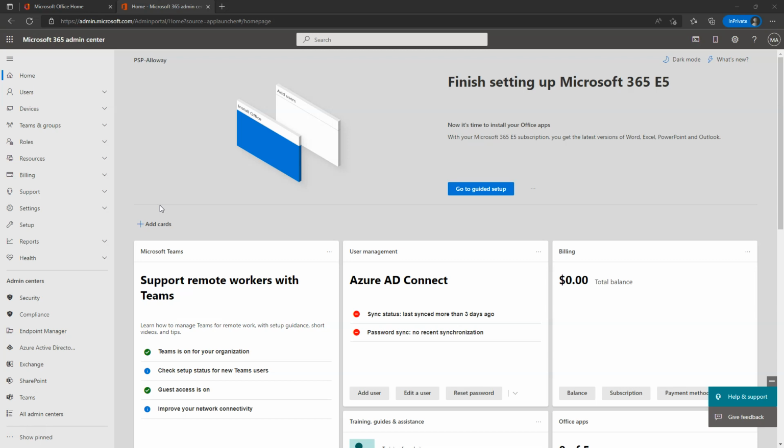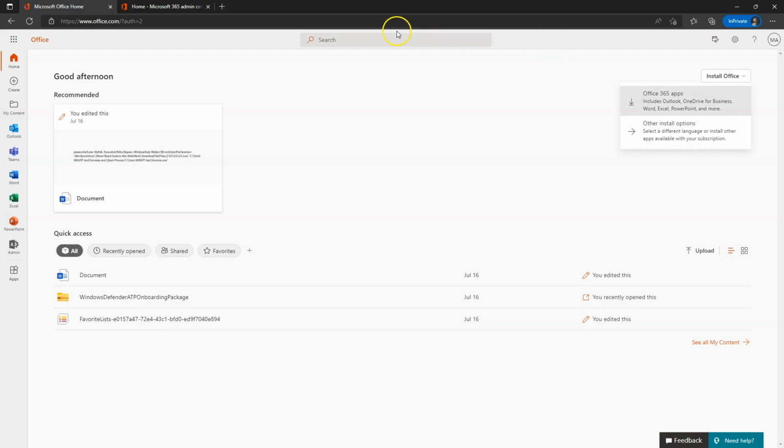Remember, every user who has a Microsoft 365 E3 and above, as well as an Office 365 E3 and above in terms of licensing, you have access to Office, as long as you have the trial, that is. So if we come over here and log into the portal, you'll notice that when we come onto our page here, we have this option where it says Install Office at the top right. You can click on that there, and you can download the Office apps. And just download that directly to your computer and it will install.